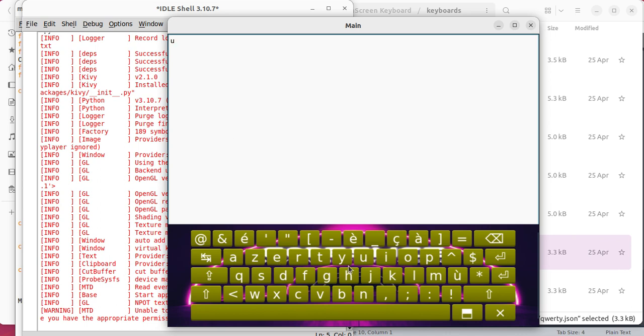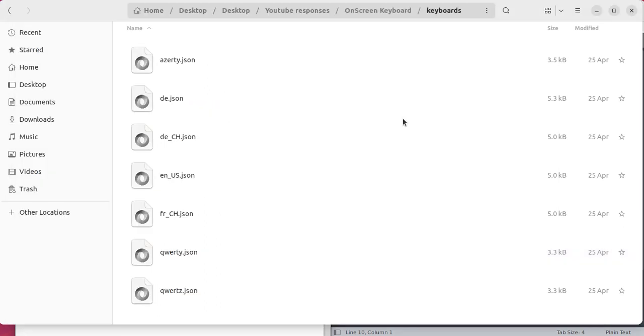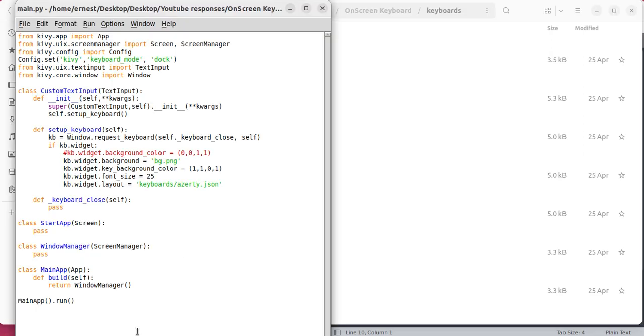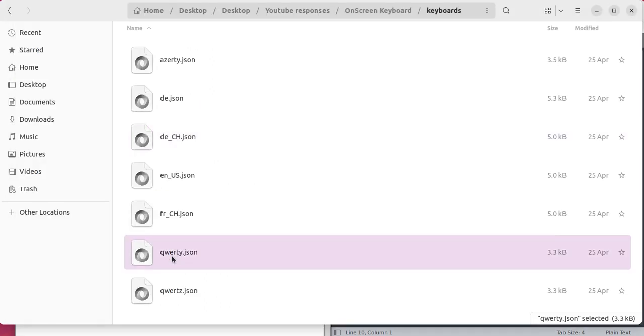So once again, you can just use these layouts, or you can learn to create your own custom layout, which we won't be doing in this tutorial. But if you guys want that, I will definitely release future tutorials where we can have a look at that. That's pretty much it for this tutorial.